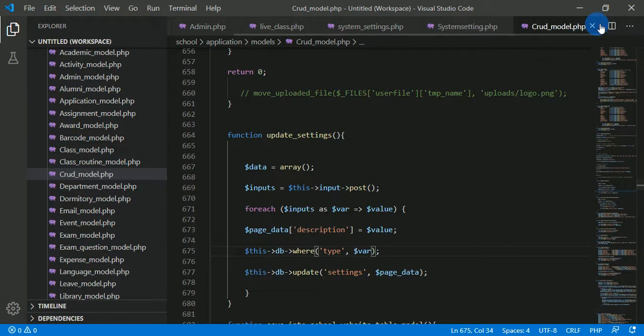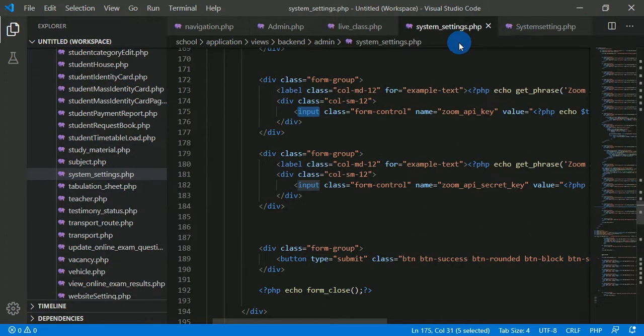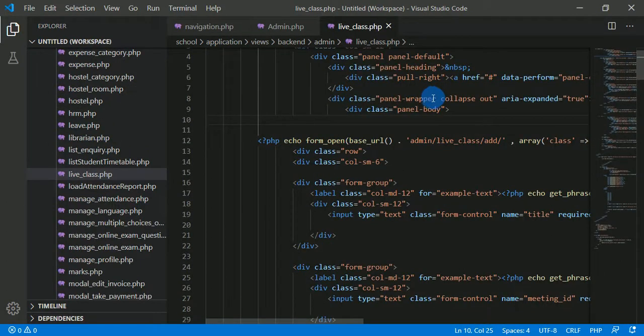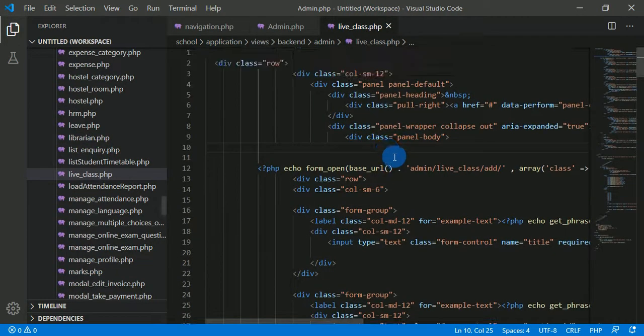So I am going to close the CRUD model. I am going to close the system settings, view and controller. Beautiful. So we have the view file, and this view file is going to admin controller. So we want to have a method called live class and the parameter is add.